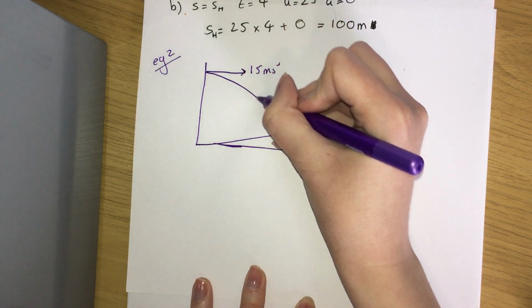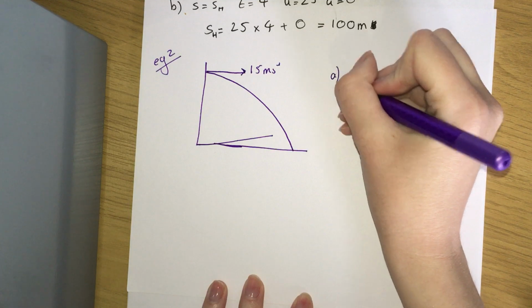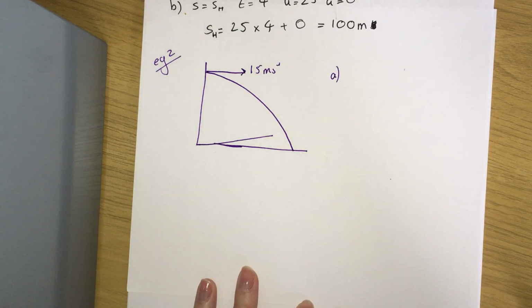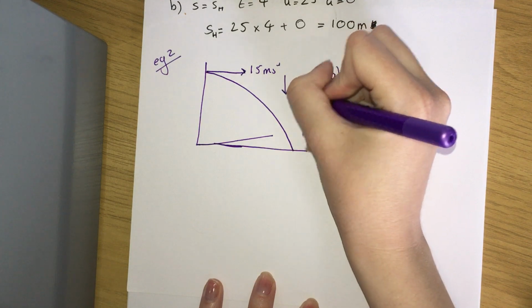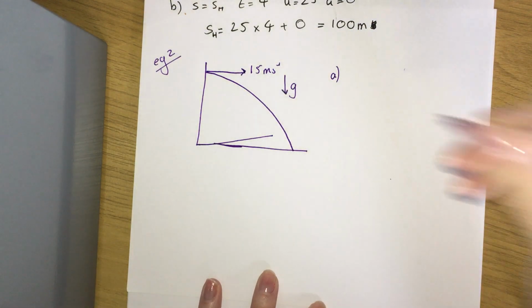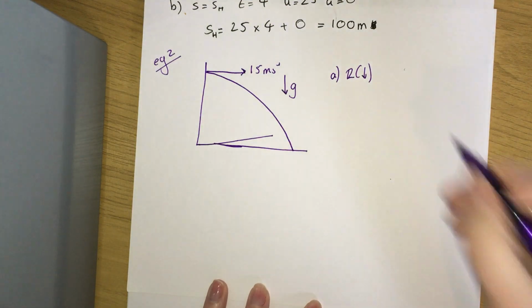I know that my projectile has to fall to the floor. Find the horizontal and vertical components of the displacement of the particle from the point of projection after 3 seconds. So basically what that means is how far vertically and horizontally has it fallen in the first 3 seconds. Just need to remember, obviously I've got gravity acting down, so I'm going to resolve vertically first.